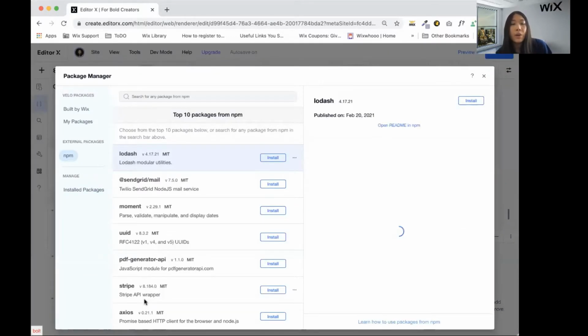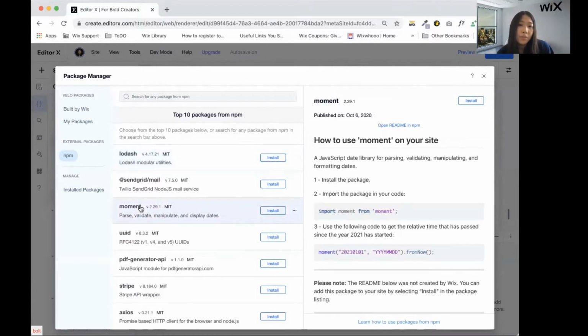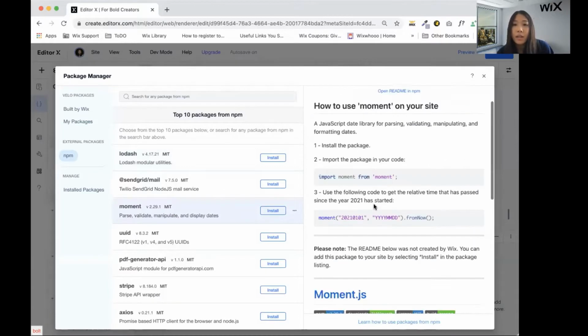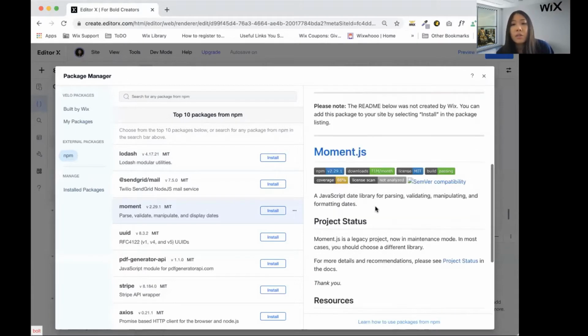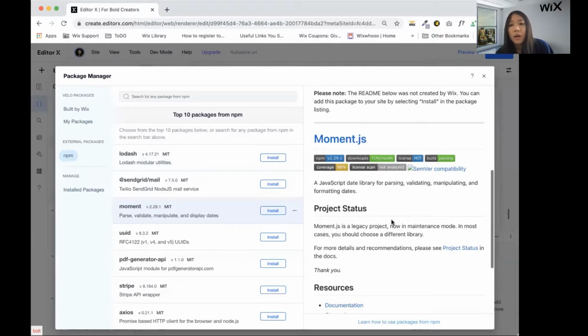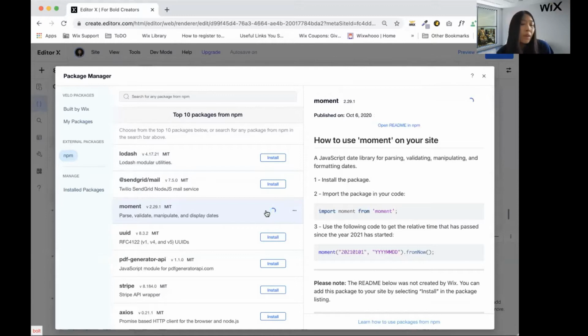So what's really cool with Velo is that we can actually use some of the most popular NPM packages with our site. The one we're looking for today is the third most popular. Right here, and you'll see there's a side-by-side with how to use this on your site and even a little example code snippet, which is pretty cool. So you'll also see the original documentation from the GitHub site. So that's easy if you wanted to open that up and see more about how to use this specific package. But for now, I'm just gonna click install and we can now use it with code.